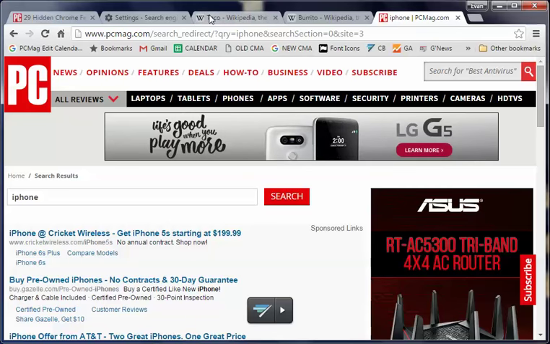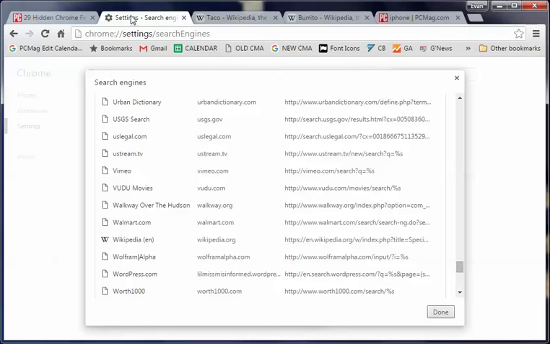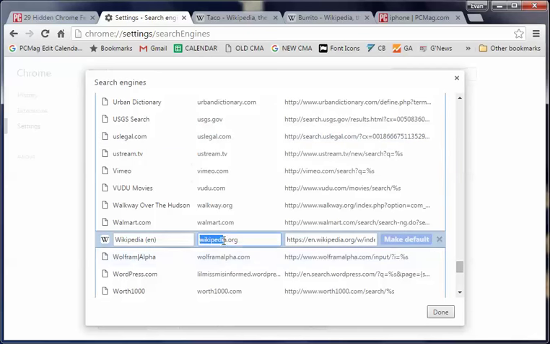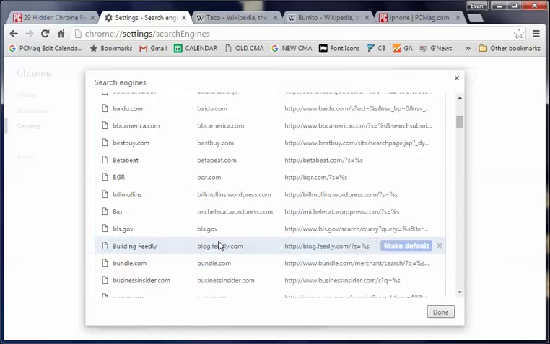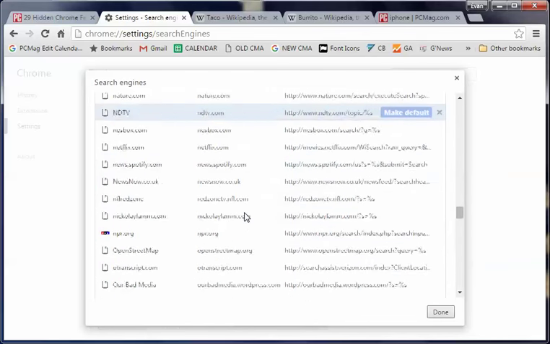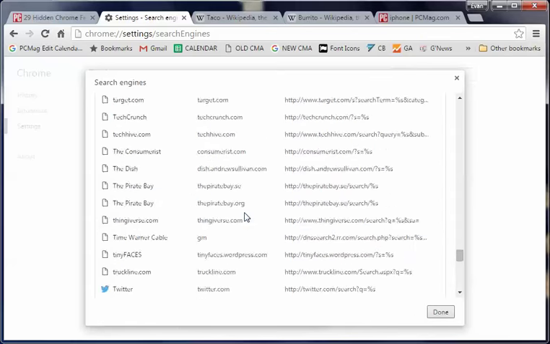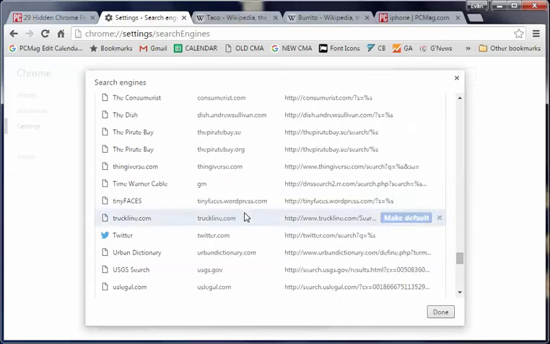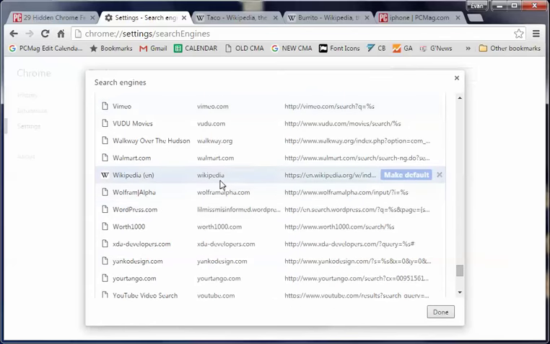Also, what I'll show you is if you go to settings, say you don't want to type in the domain name before your search, you can change it to anything. So you can change it to just Wikipedia and get rid of that domain nonsense. And there we go. So now the keyword is just Wikipedia. Oops, but lost it, but just trust me, it's in there. But let's double check. Let's see. Okay, there. So the keyword is now just Wikipedia.